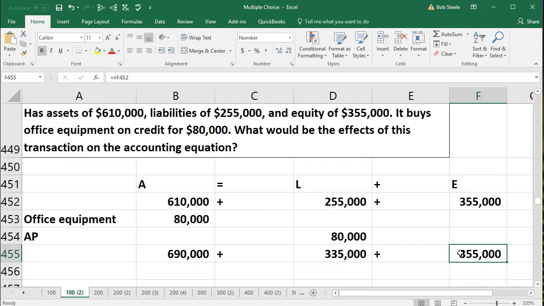Note that they could ask anything in terms of a multiple choice question. They could say what happened in terms of the increase to its particular accounts and list that out, which means assets increased by 80, liabilities increased by 80, or they can ask for the balances after this transaction is done, which is probably what would happen in the format of a multiple choice question. They would say, what are assets, liabilities and equity at the end after this transaction had been recorded.